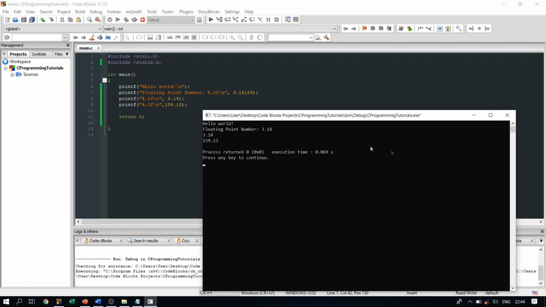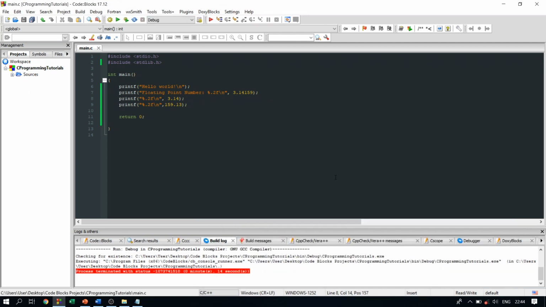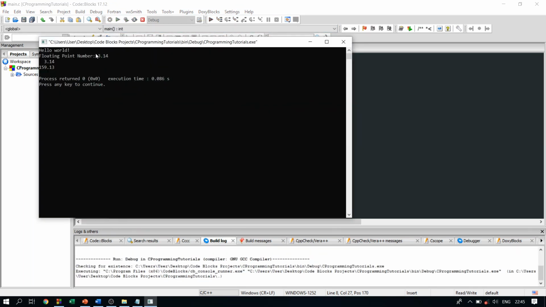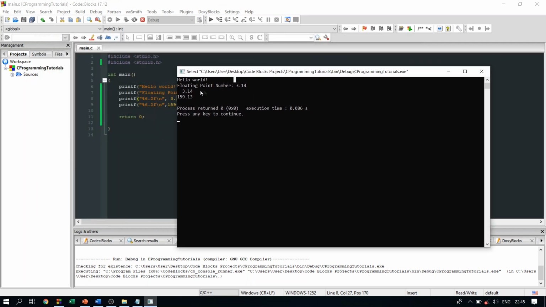Okay, so to make that look nice, one underneath the other, actually what you need to do is put here like 6 and 6. Okay, so what this means is use 6 places for this number, including the dot, and this says use 2 decimal places. Okay, so when we run it now, you can see it, that is really nice, one underneath the other.